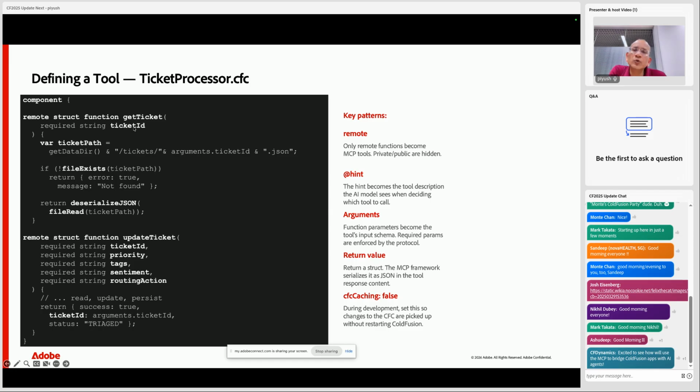So if you register this as a tool with your MCP server, you can raise a query giving it the ticket number, and the LLM can then make a query back to your tool asking it for the details of this ticket. Likewise, you can have an update ticket method, so that once it is done processing that ticket, it can send information back to this tool to update the ticket related information here. So that's how it typically works.